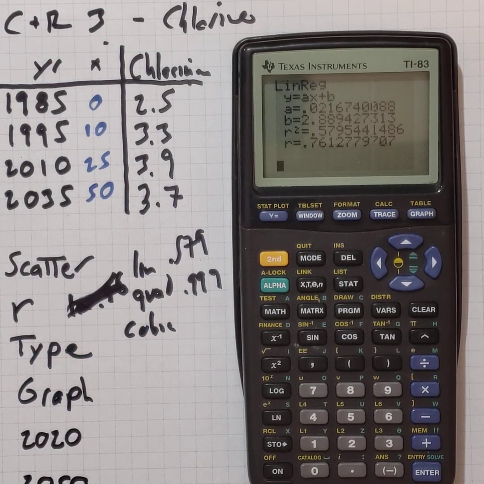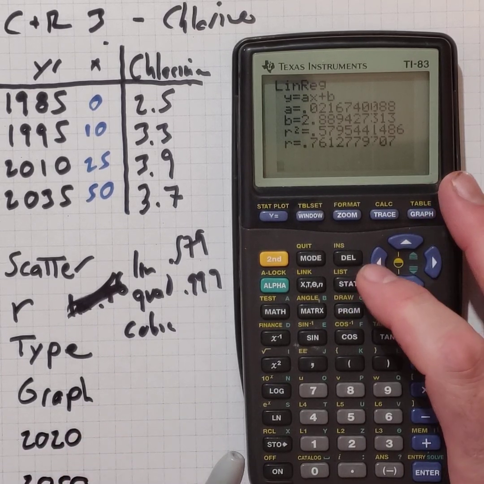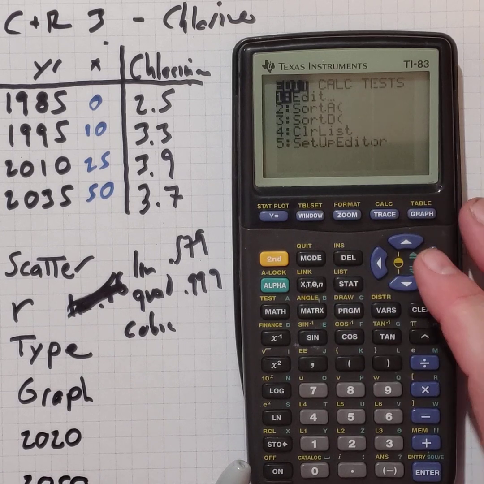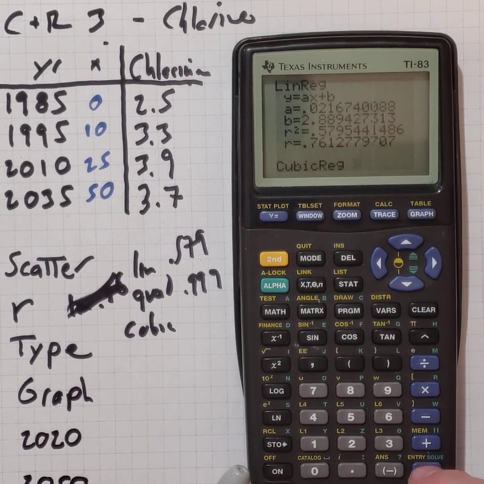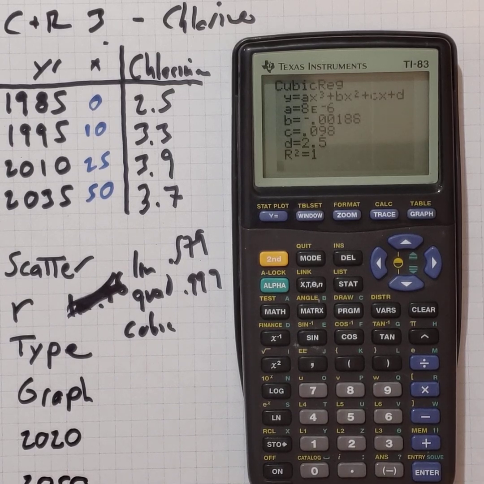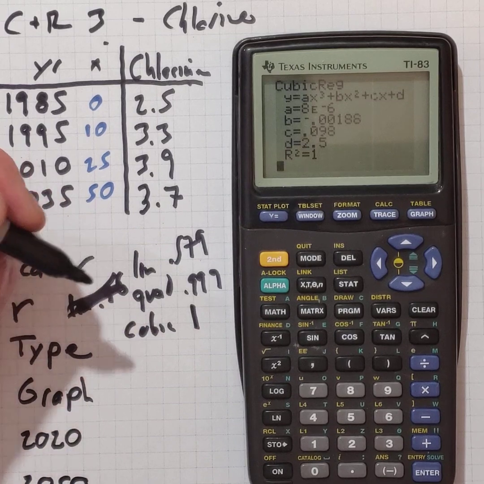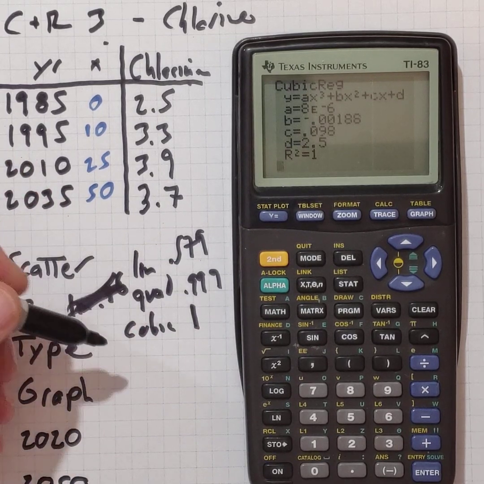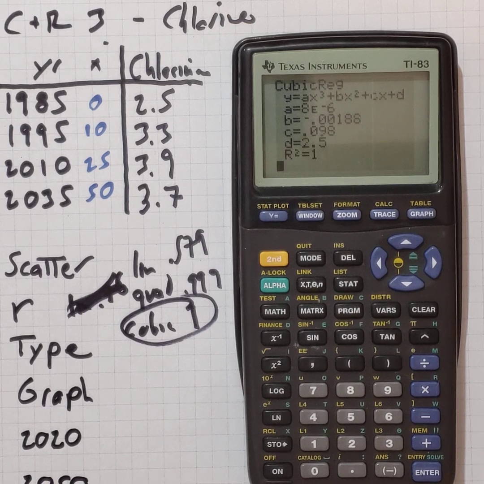That's a very low R value. 0.999 for our quadratic was pretty good, in fact, extremely good. And if we go down to cubic, we're never going to deal with quartic, which is the next one down. Our R squared is equal to 1, which is bigger than 0.999. So cubic wins. Okay, cubic is the most appropriate fit for this particular data.